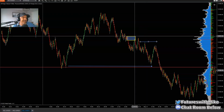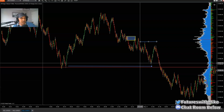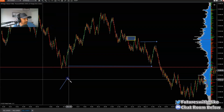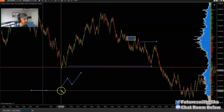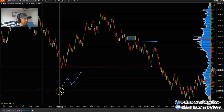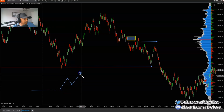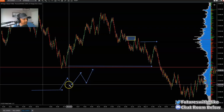If we're going long, then it'd be the opposite. Each time it makes a high and a higher low, moving in a break of structure to the upside, we move it up. So if the market was doing something in reverse, to the upside like this, and let's say this was our level right here that we're trading off of, okay? Our stop would be right below this area here. Every time it makes a new higher low, the stop is going to go from here to here. It pulls back, makes a new higher low, breaks structure above this area, the stop moves from here to here.